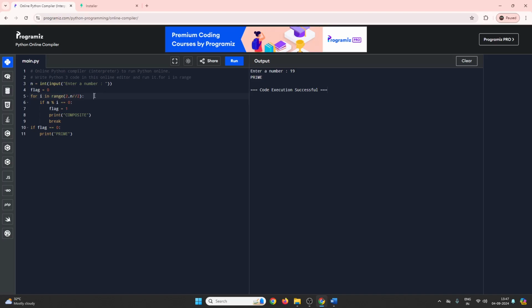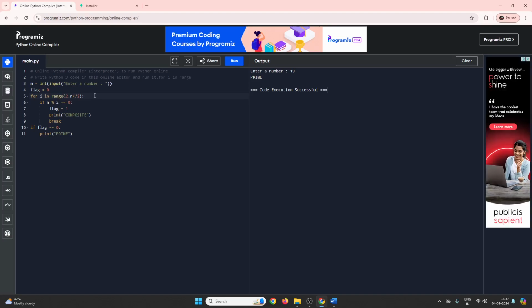If it is not divided by half of its value, then it will also not be divisible by the other half of the values, right? Again repeating, if you take 20, half of 20 is 10. If 20 is not divisible by values till 10, it will also not be divisible by values greater than 10 up to 20. You can apply this basic principle to any value and check.